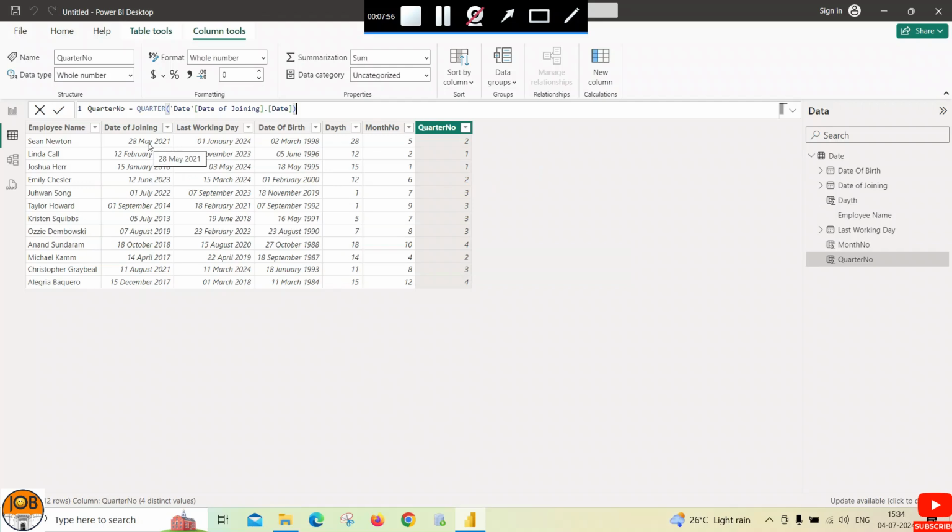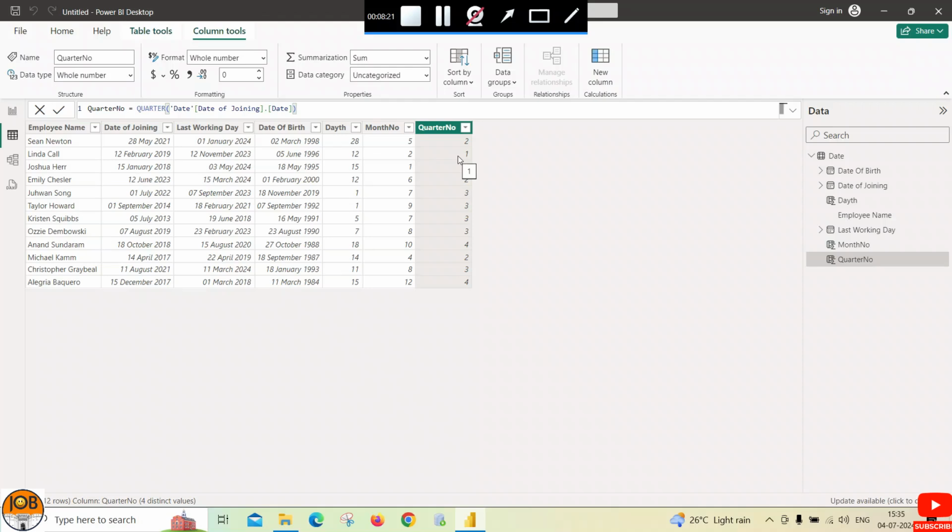So May is the second quarter. February and January, these months are in the first quarter of the year. In the US particularly, the quarter starts with January. So the first quarter is January, February, March. Second is April, May, June.